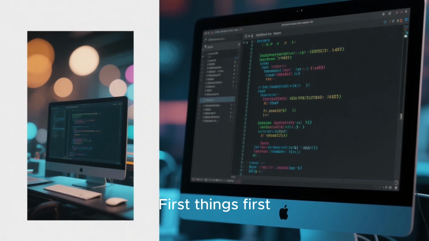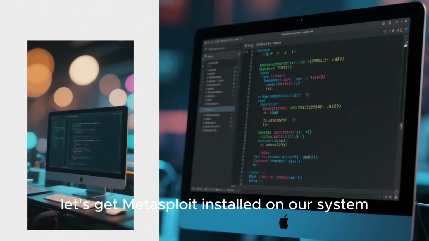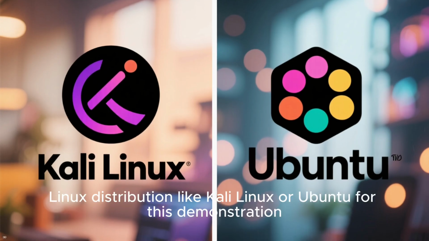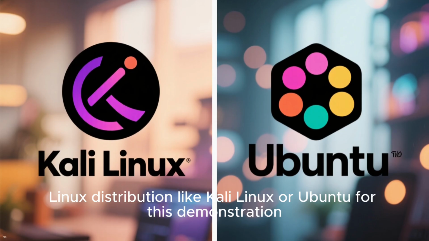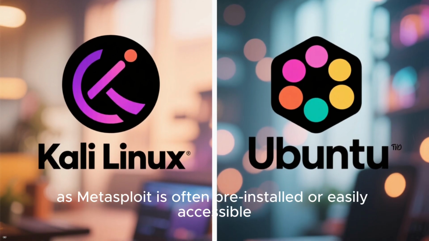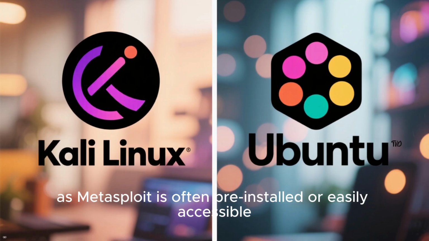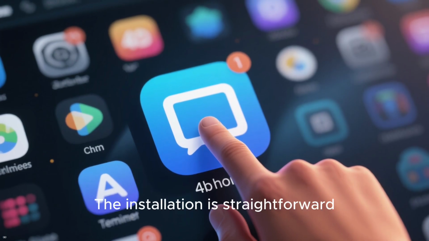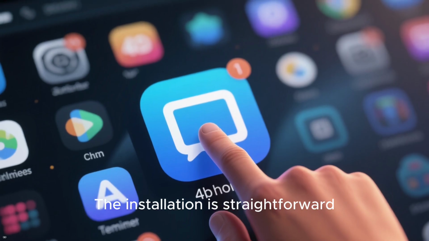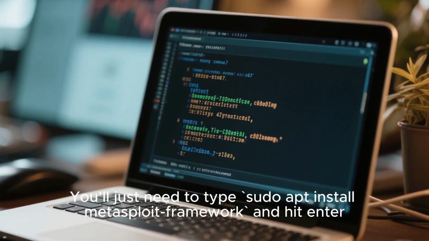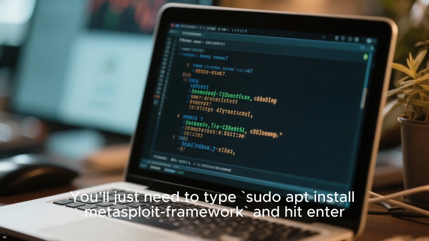First things first, let's get Metasploit installed on our system. We'll be using a Debian-based Linux distribution, like Kali Linux or Ubuntu, for this demonstration. Metasploit is often pre-installed, but if it's not on your system, open up your terminal. The installation is straightforward. You'll just need to type sudo apt install metasploit-framework and hit enter.